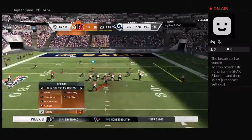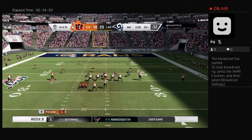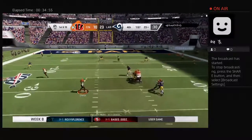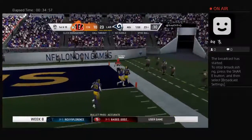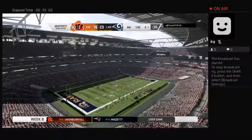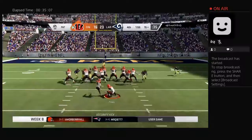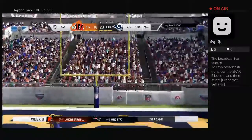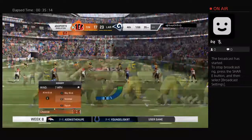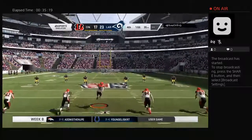So the Bengals in possession of the football here as we get you reset. They've got a 1st and 10 as they search for a late score. 1st and 10 for Dalton. And he'll take this into the end zone for a Bengal TD. Tyler Eifert. His third touchdown now on the year as his guys are back within a single score. Important extra point up and through, and now things get a bit more interesting here in this fourth quarter. Now Bullock will send this one away after the touchdown.